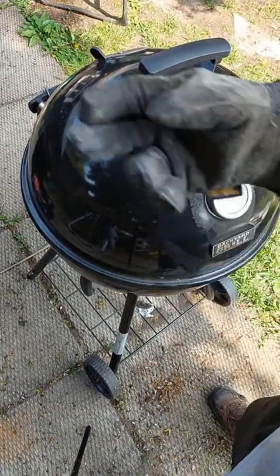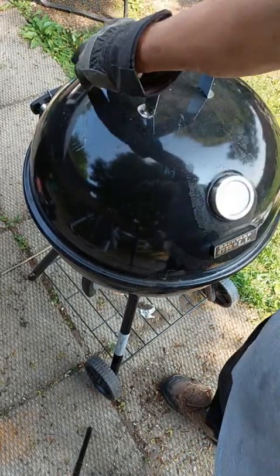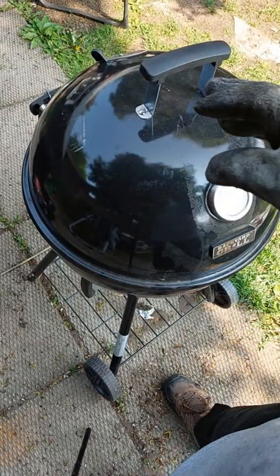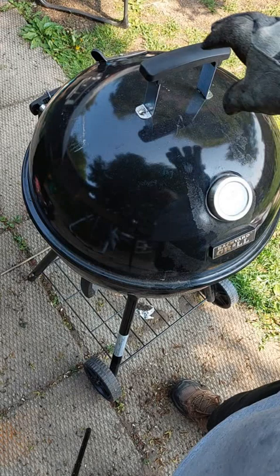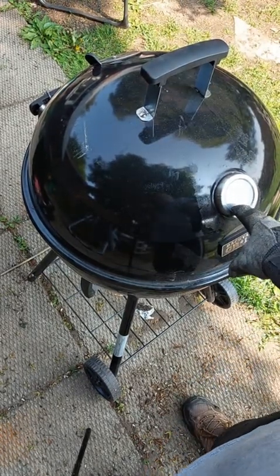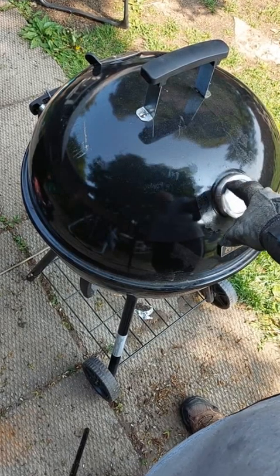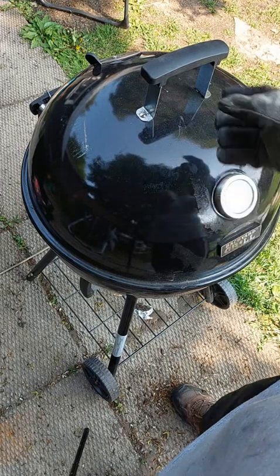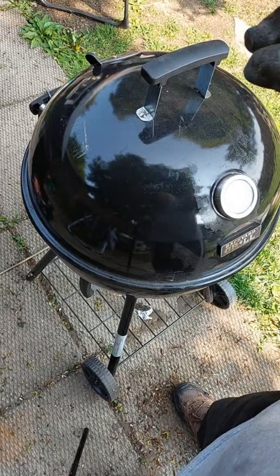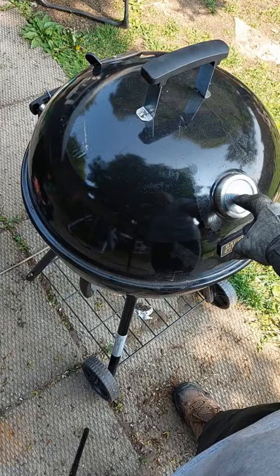I want that, so I have a hot burning cooking station on this side, but on this side I'll have a warming station to keep the food warm. That's the whole trick about these barbecues, eh? And plus I get to see with the gauge here just how hot it is. When it hits over 400, I'm ready for my meat. If I spin it around and this was on that side, it wouldn't give me an accurate read of where the hottest part of the fire is. And I want to monitor that.